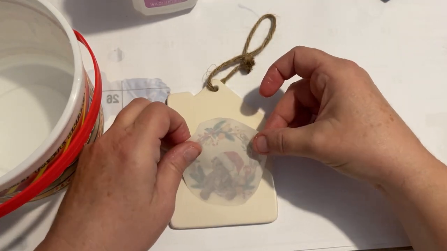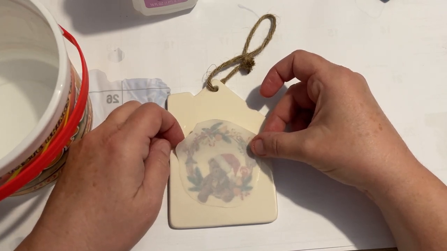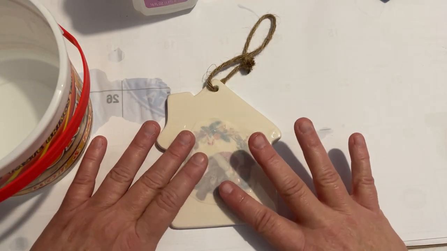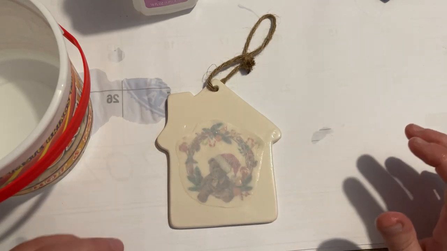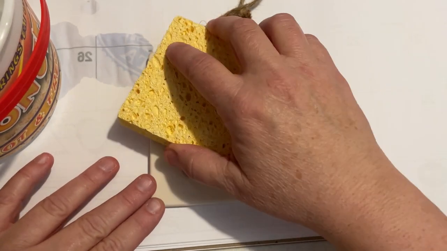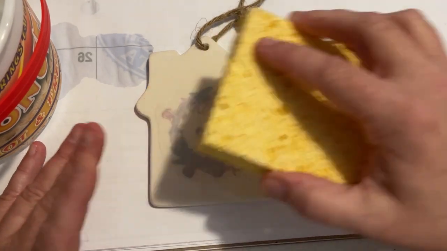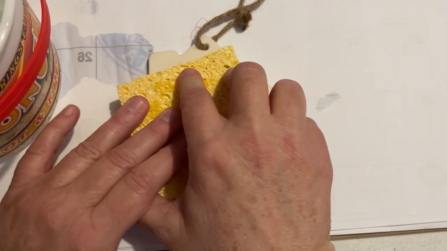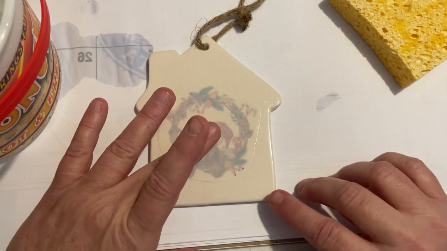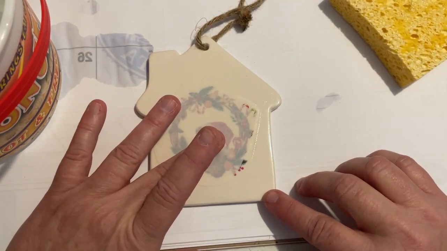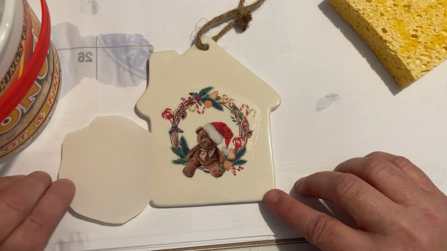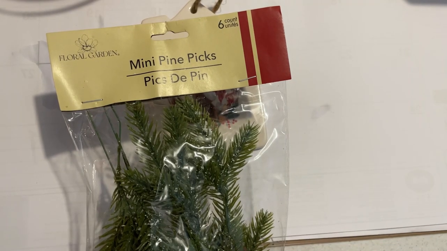And then you take it back out of the water. And I do want to mention I cleaned the blank really well before I did this. And just lay that down. And then you're supposed to get a sponge and kind of not wipe it away, but just kind of dab it on there to absorb the water that you just had on that transfer. And then I'll show you how to just slide it off once you've gotten it kind of dried off. It's been a while since I've done one of these. So I was a little bit, is it dry enough? Don't want it too dry. And then I just tried it and sure enough, it started to move across. So they're really not hard to put on.